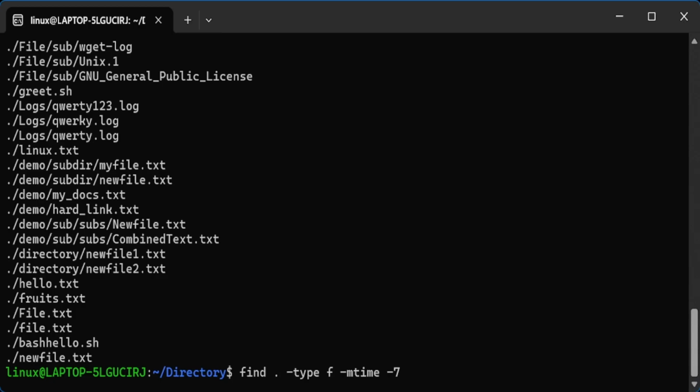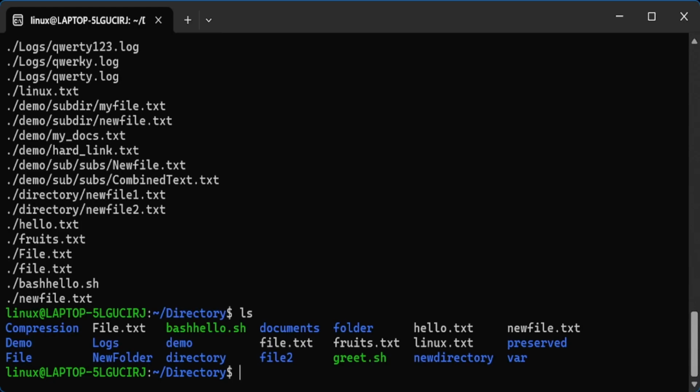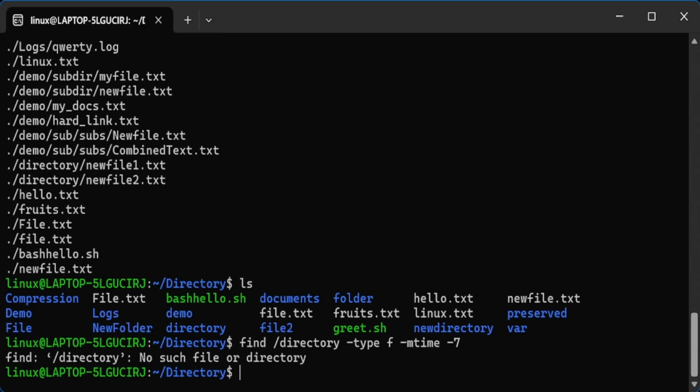However, let's say you are interested in searching a specific directory with regards to the latest modifications within the last 7 days. So you would write the specific directory that you are interested in, and when you hit enter, okay, let me do this again.